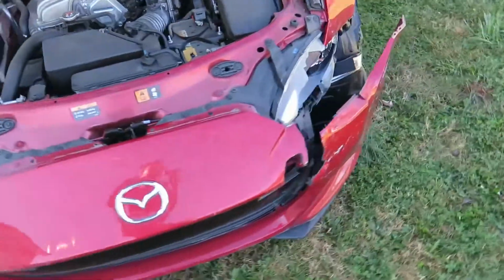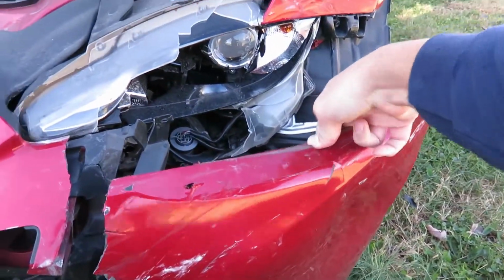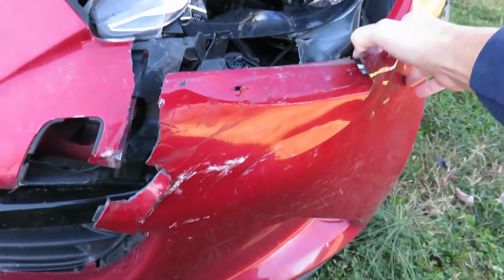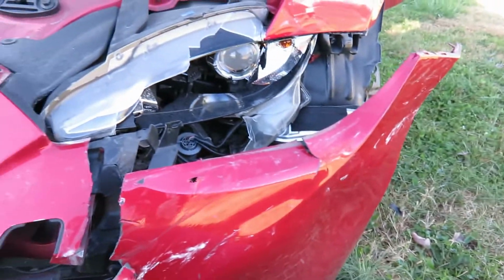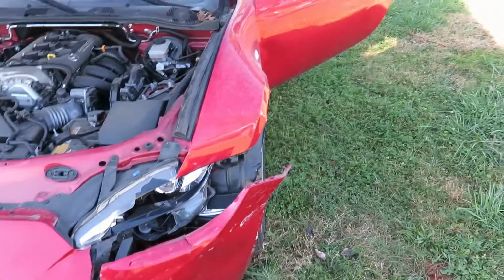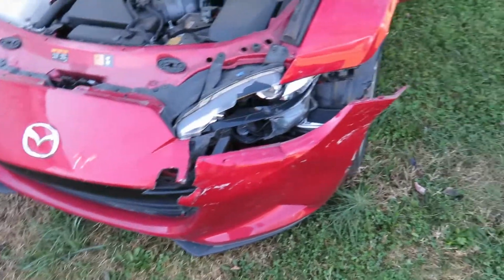If I can save the bumper cover, this still got all the pieces, and might be able to plastic weld it back together, and kind of heat it and get it back into shape. I think that was another $450. So it's one of those things you got to weigh your time too. If it's going to take 6 months to fix it and have it look decent, then just buy a new one and be done with it.